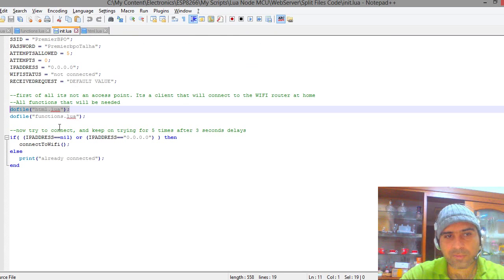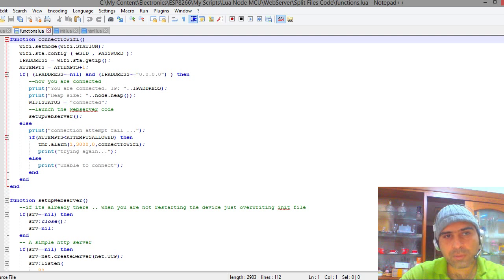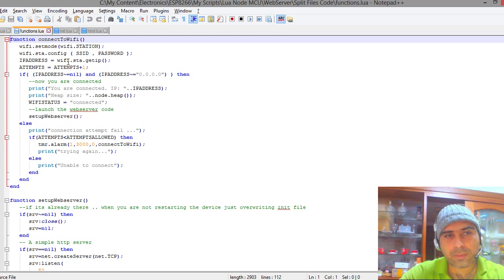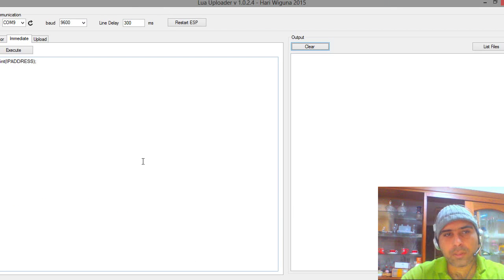Then it says, okay, now fetch the functions, do file functions.lua. In the functions I have all the functions, and then here I start the code and say connect to Wi-Fi. It runs the connect to Wi-Fi, which later, when successful, runs the setup web server code, things like that. So I hope you guys found it useful.